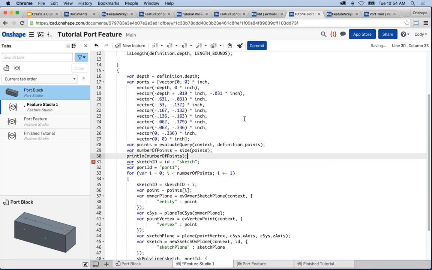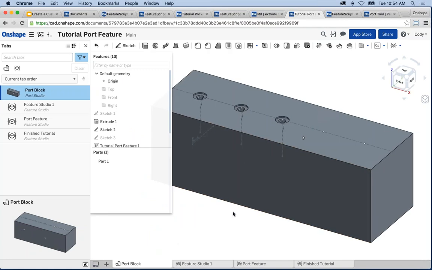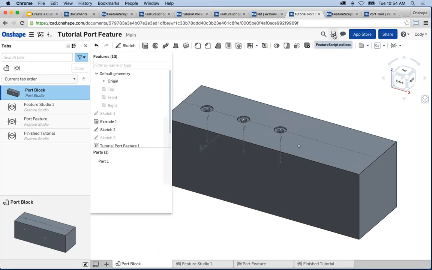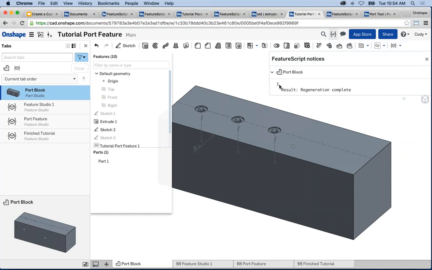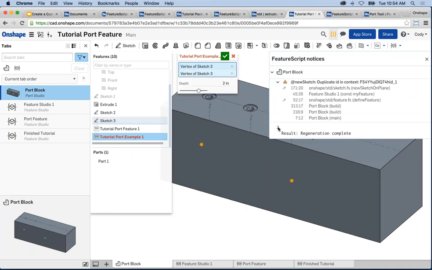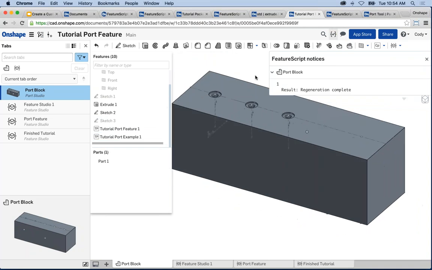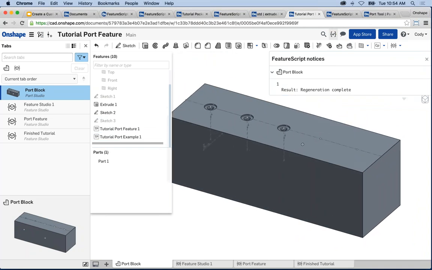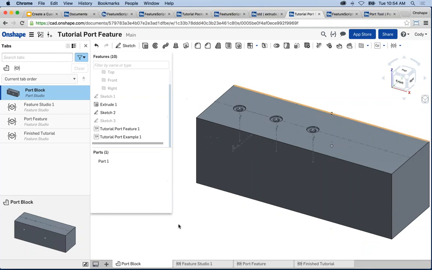Right? What this will do, if I commit, go back and test it, is you'll notice in the FeatureScript notices, a very important bit of the interface, you can select FeatureScript notices, and you'll see it says 1. Right? So it's reporting back. It's just a simple print line, but if I select another point, you'll see now it's set to 2. Okay? So just keep in mind as you're going through and creating this that you can do simple print lines and figure out if you're getting the right thing, if you're going through and testing the right thing. So that's a simple print line.